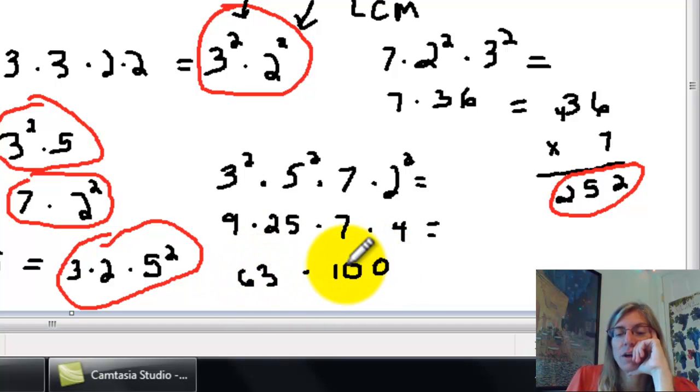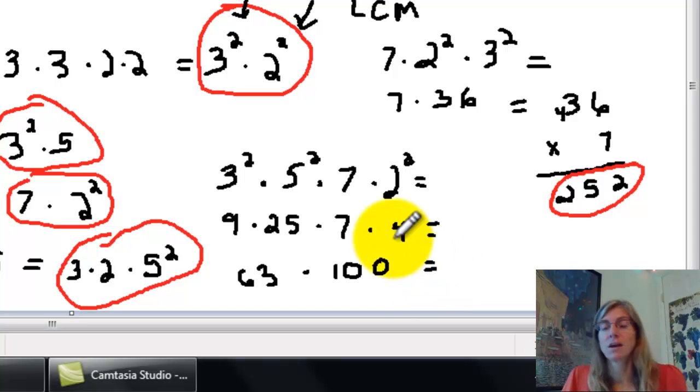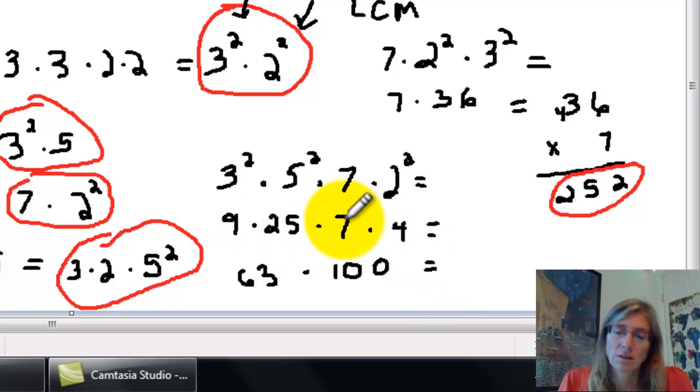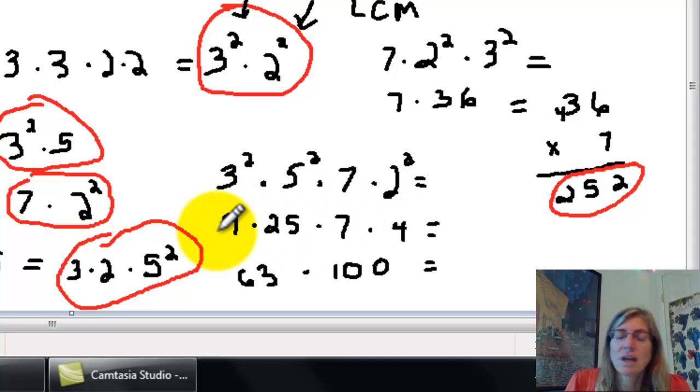See, anytime you can find ways to make life easier, do it. Multiplication is commutative. You can multiply these numbers in any order you like. So I multiplied 4 times 25, which is 4 quarters, 100 or $1. Okay, and 9 times 7 is 63. Now I have a shortcut. All I have to do is put 2 zeros on the end of 63, and I'm done with my math.